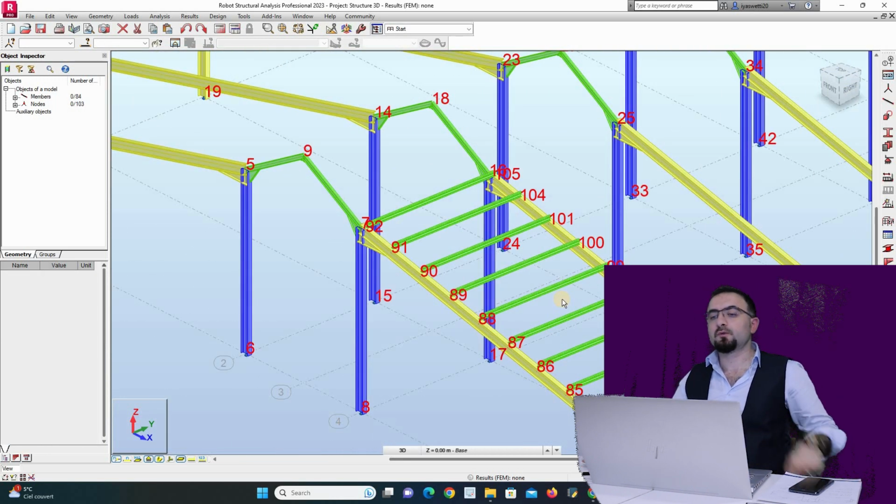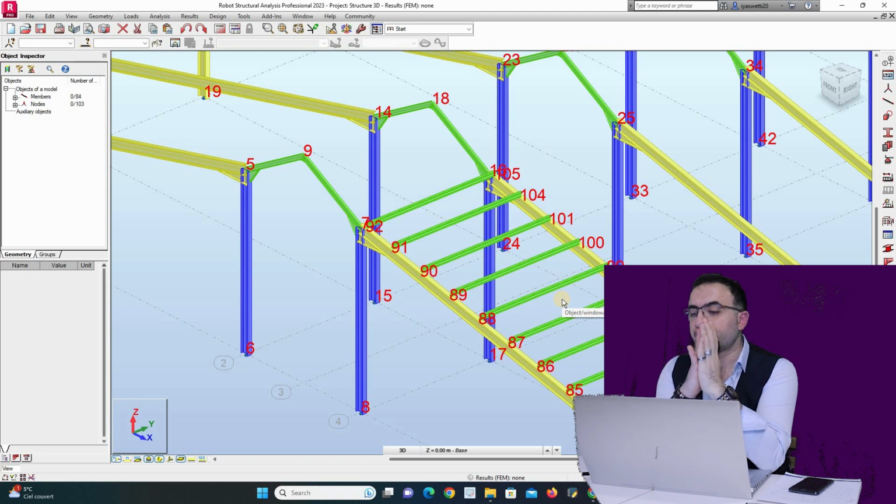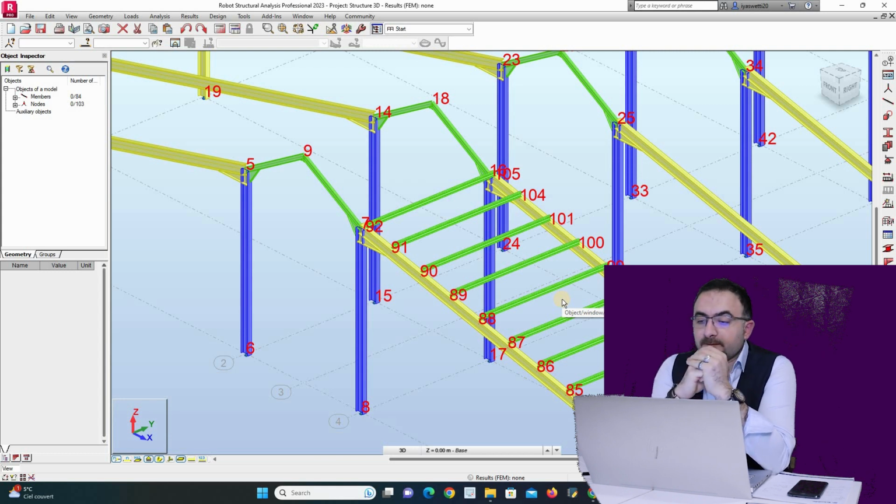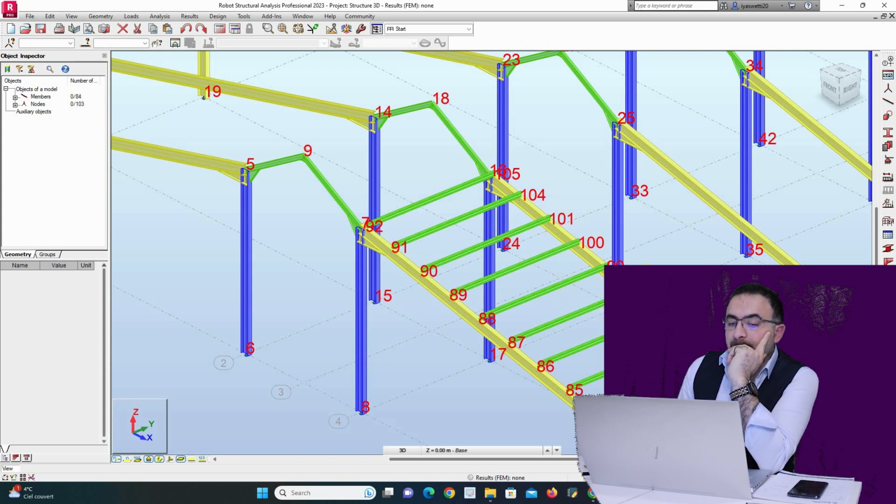So it is important to choose a good section here. There are two kinds of flexural effort here. We have composite flexure in the two sides of a plane. We have in a plane of XY and a plane of XZ.